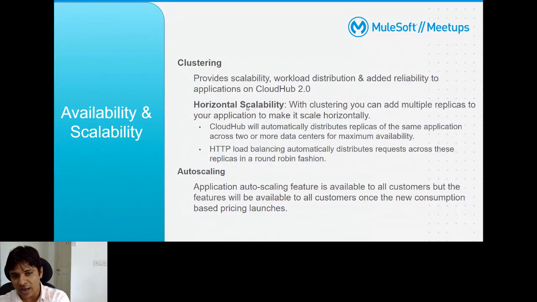Horizontal scaling will be achieved via clustering. Auto scaling is going to come, because the vision of CloudHub 2.0 is to change this license concept. Right now we have vCore consumption. Then we will have something called consumption based, meaning whatever you consume, you don't need to buy 50 vCores or 70 vCores when you are buying the license. You buy a license, and whatever you use, you pay for it. That's how AWS works. That is the future of the Anypoint platform.